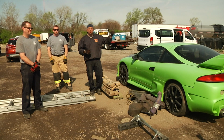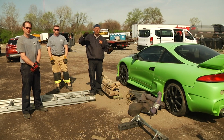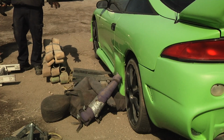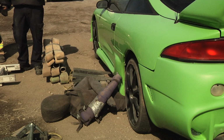Now, the first thing we would do is chock the other side of the car. Every action has an equal and opposite reaction. So by chocking the other side of the car, we prevent it from going down when we're lifting up. We would build our cribbing stack right here to catch our car, God forbid anything was to happen. We're going to slide that underneath to lift an inch and crib an inch as we're lifting.